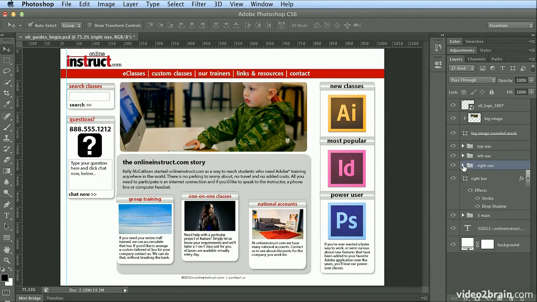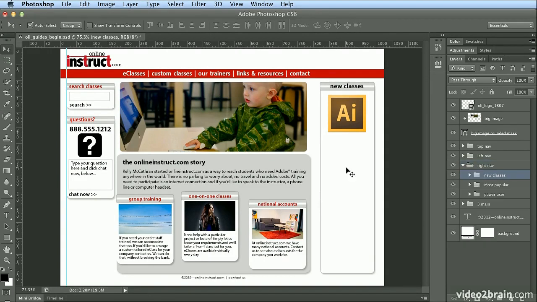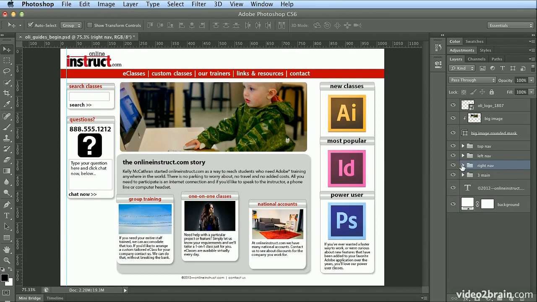Finally, I'll collapse right nav, and I have a right bar, and that probably should be in with right nav. So I'll drag that in. And I may need to double check the stacking order of that, whether I want this right bar above everything. You'll see the stroke and the fill come forward. I do not. So I'll undo with Command Z or Control Z. It did land properly at the bottom of the layer stack.